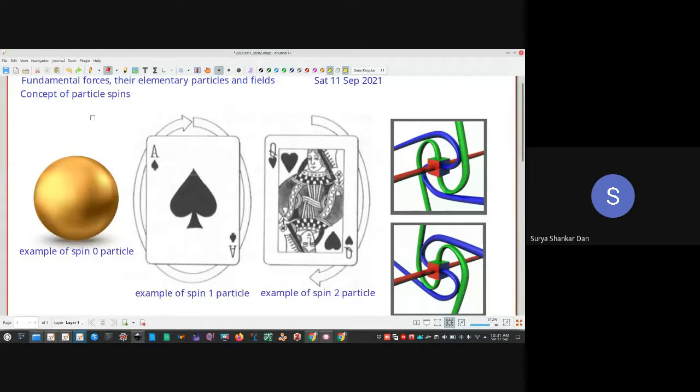Now notice that if you are having a zero spin, that means irrespective of the rotation of the particle, it will always be symmetric. Typical examples of spin zero particles are phonons. We will come into phonons in much more detail later on in the course. If it is an integral spin, either 0, 1 or 2, that means these particles constitute what? The forces in nature. So phonon, as I told you, is an example of an energy particle.